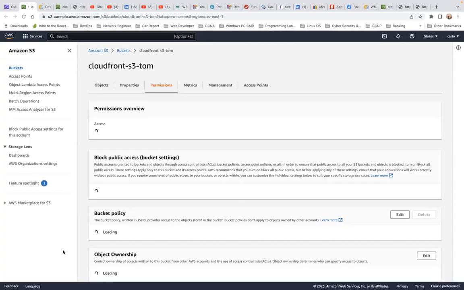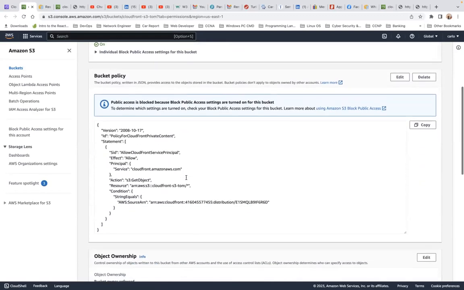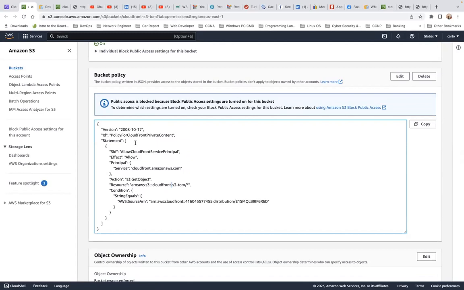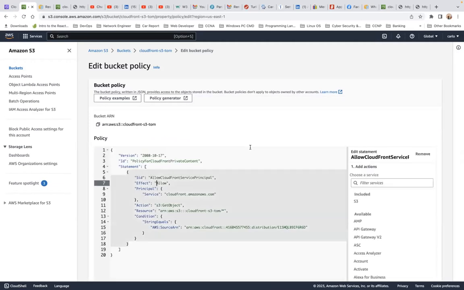Go to our bucket permissions and edit it.